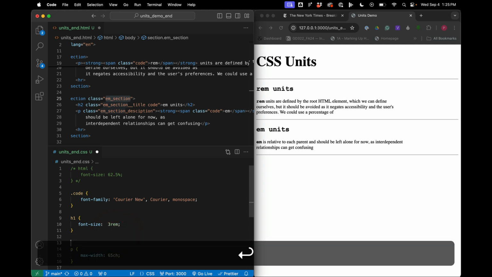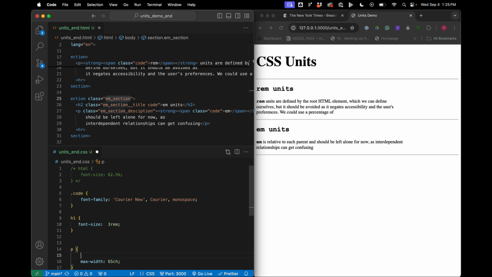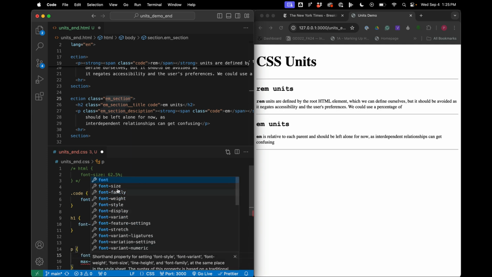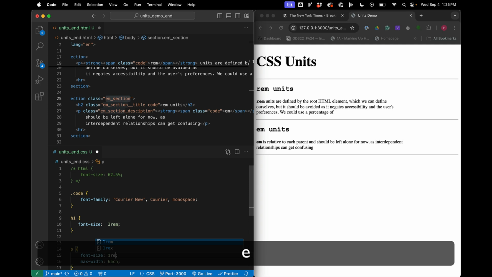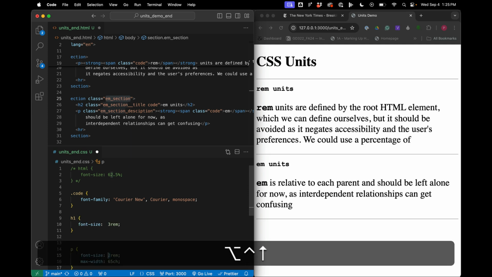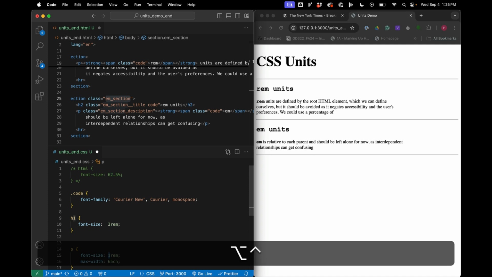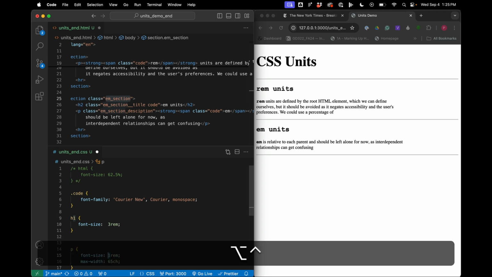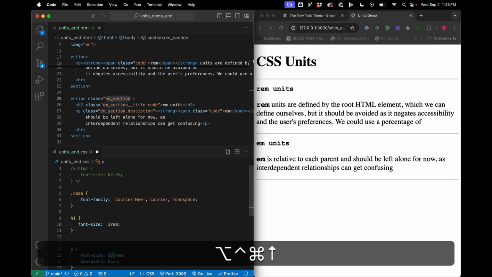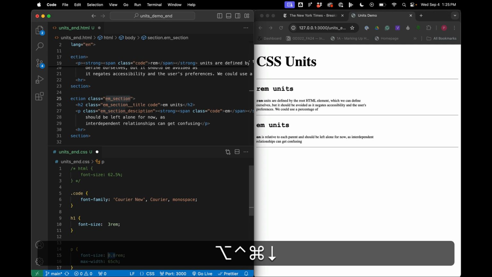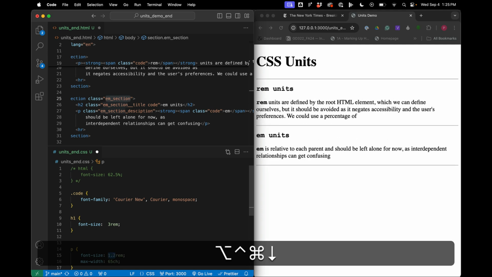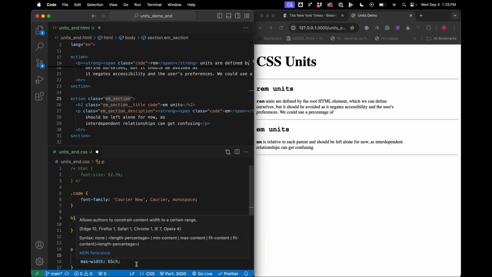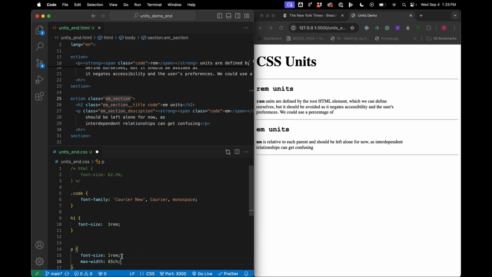And once again, this is a nice responsive unit. So if I make my font size on my P rem, creeping this up a little bit, that line length stays consistent, which is great. It's super handy.